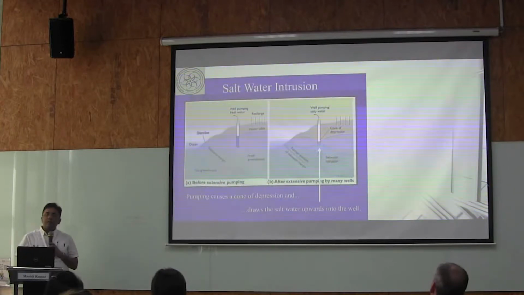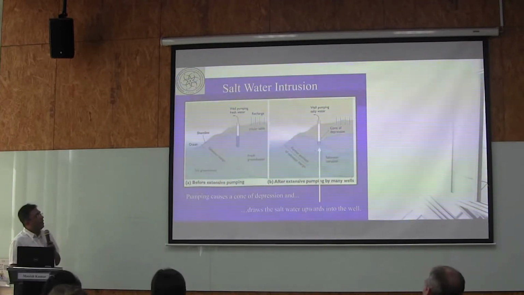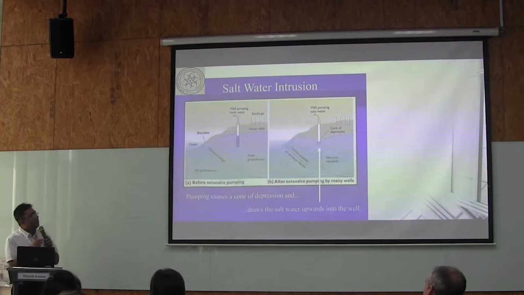So coming to the seawater, perhaps the most common topic is seawater intrusion. This is the one thing that everybody understands: any interface is becoming very important nowadays, whether it is the land and ocean interface or even the atmosphere and water interface. So we are talking about an interface. There is a balance between seawater, the margin and the freshwater system.